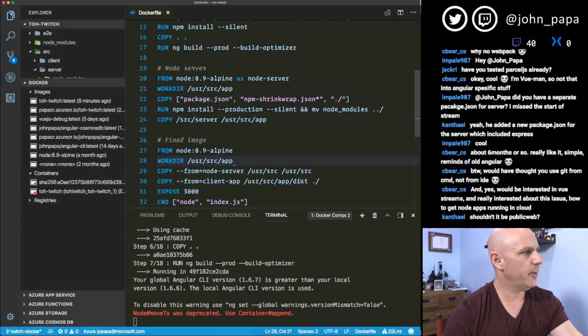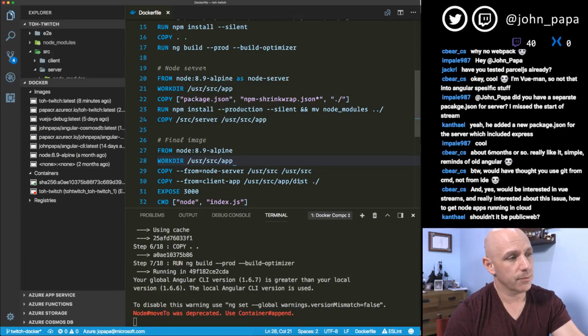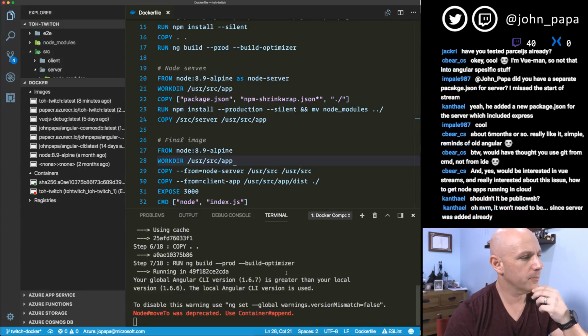If we're copying that at dist, which I deleted the folder in the local, that's going to be where the index.js is, and then there's a public web inside of it. So what we're saying is we're copying over the node files from dist, and then also the public web. I think this will work anyway, but that's probably a good point. Let's find out what it actually builds up.